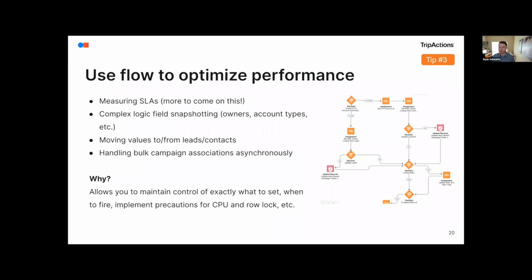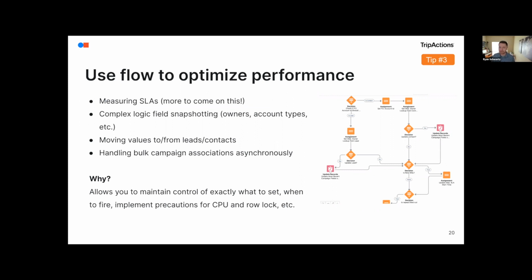It's also useful for moving values from the campaign member back and forth to the lead and contact. Now, you'll want to be cautious with this. You don't want to be syncing a ton of values all the time. But in some cases, this is incredibly useful and important to do. For example, if you're using Outreach or SalesLoft or something like that, and you want to allow for bulk importing into sequences, the best way to do that in Salesforce is using views. So if you want to take some of the information from the campaign member, like the MQL and campaign type or tier, you can stamp that onto the lead and contact, and that way you can show it in the view so that we can bulk import them into sequences, or even better yet, automate their entry into sequences. So Flow is a great way of managing that. Just be cautious with how many edits and syncs that you do. It can incur some CPU usage or row lock if you're not cautious.